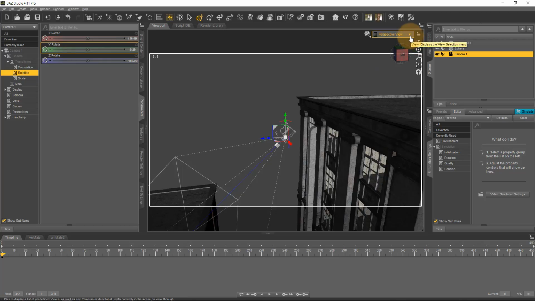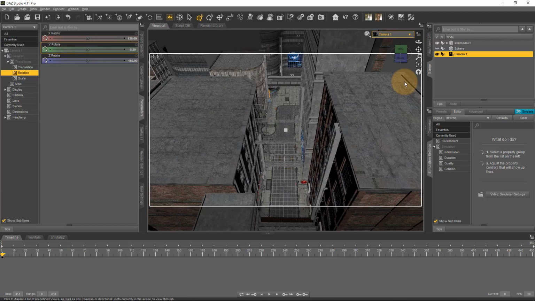But for now, I'll leave it where it is, switch back over to my camera, and now on my first frame, I know this is the first frame, I like to go and switch my playhead to, say, about frame 300. Just about, doesn't have to be exact, but that I know is 10 seconds in elapsed time. So that means now I'm going to create a second keyframe by positioning my camera where I'd like it to be at that moment.